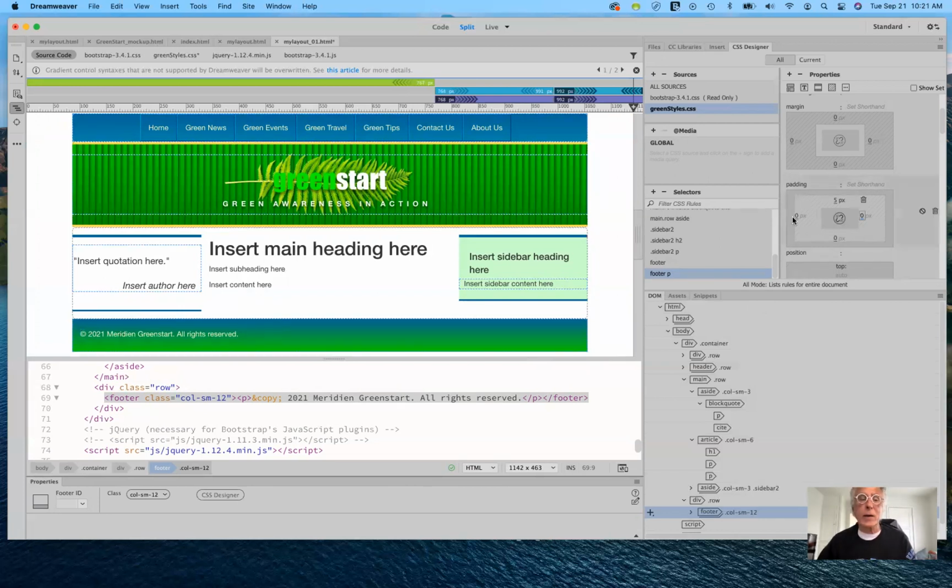And likewise under padding, if I wanted to push it over, right now it's set to 0, but let's go ahead and set that to 10. And that pushed it over a tad. If you wanted even more, if you wanted 20 pixels, so that would be the way to adjust. That's the only way you have to adjust it. It's not like Illustrator or Photoshop where you can just select the text and move it at your will. It doesn't work that way.